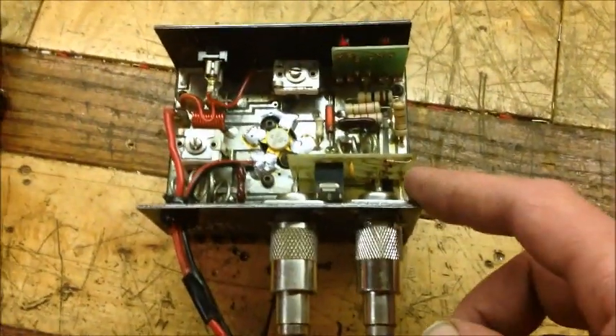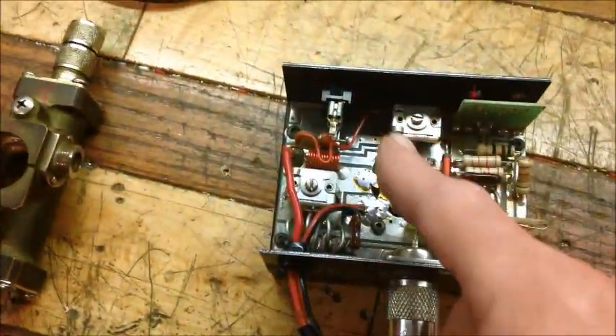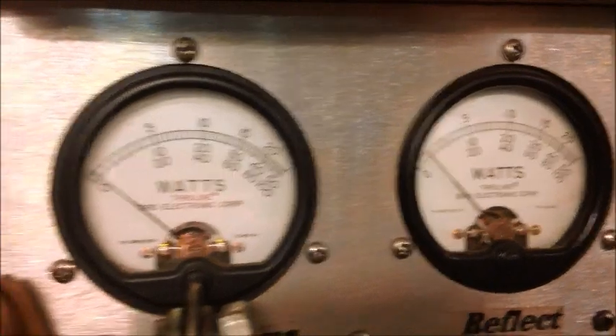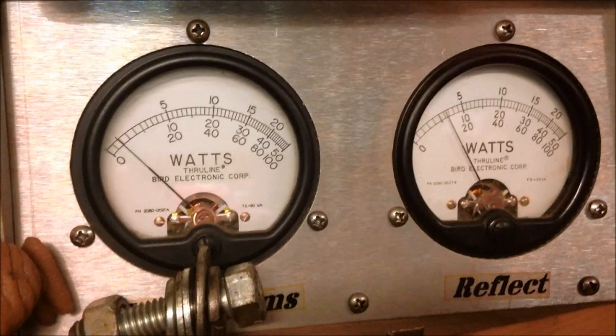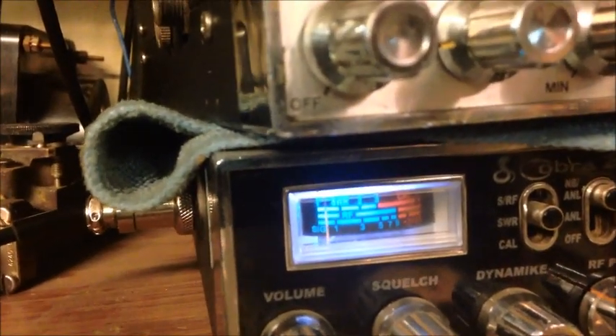Back on the one pill — did a couple things. The transistor was bad and also one of the diodes for the can circuit, so got those replaced and retuned it. Let's give you a little demo. 14 volts, I've got a half-watt slug over here on reflect. He said he had an SWR issue with it, and this is a half of a watt — so that's what we got. And my SWR meter is already pegged.